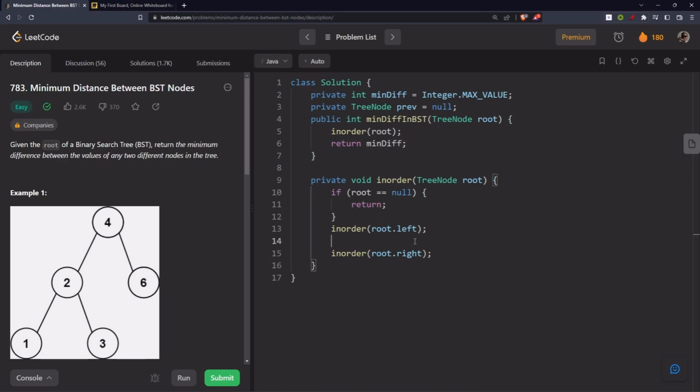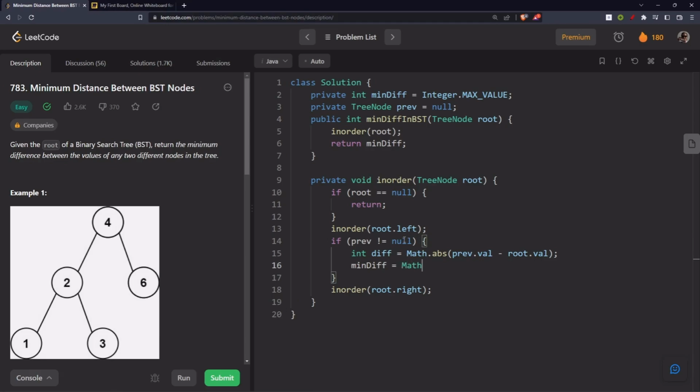Now what are we going to do here? We will first check, do we have a previous node? If it's not null, it means we have a previous node. We will take the difference of the current and the previous, say Math.abs of previous.val minus root.val. Now what is the minimum difference?